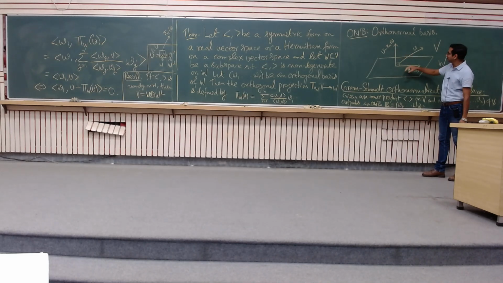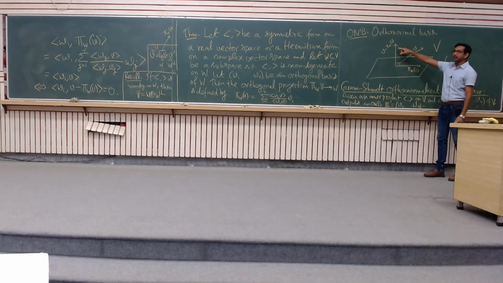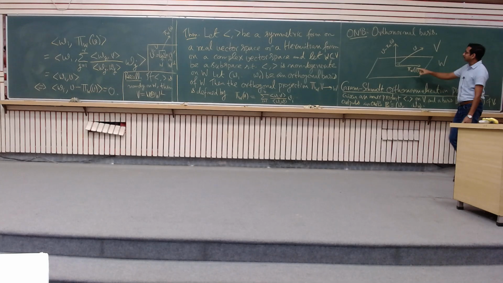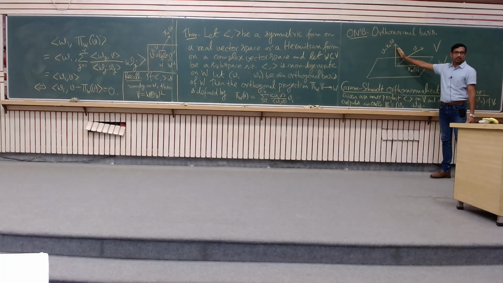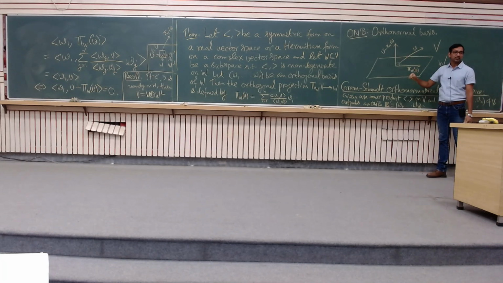Then in the next step, you will take all the basis vectors in this space W, include this one as well, and take the span of that. That's your new space W. Now take the next element in your basis, project it on W again, and get the orthogonal complement, which is perpendicular to this. I mean, take the component of V which is perpendicular to this plane W. That's again your new element. Normalize it and proceed.